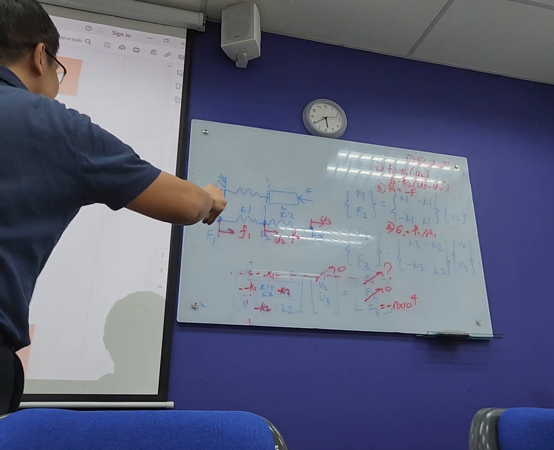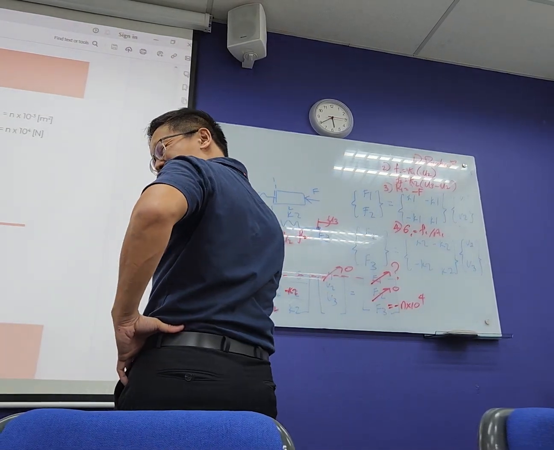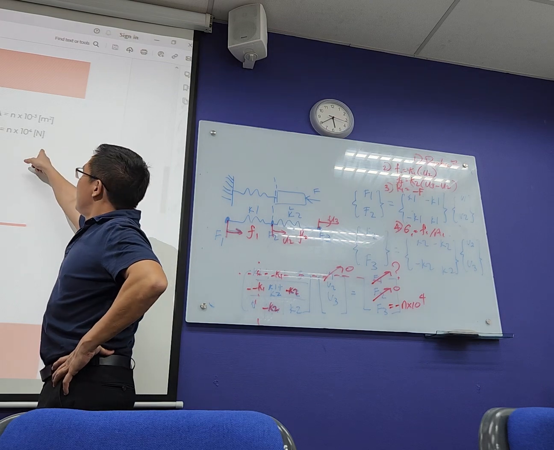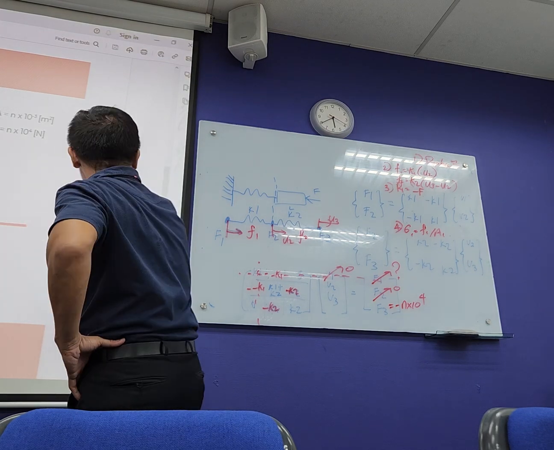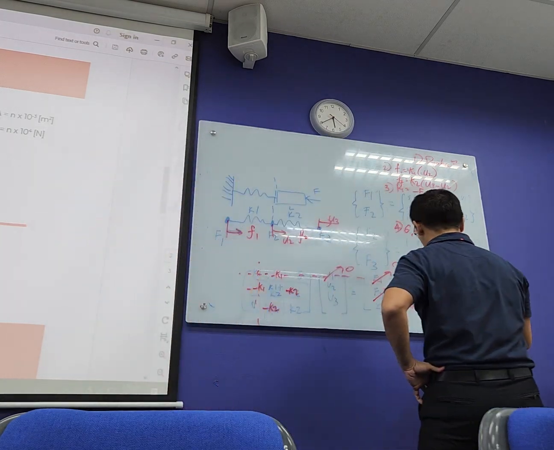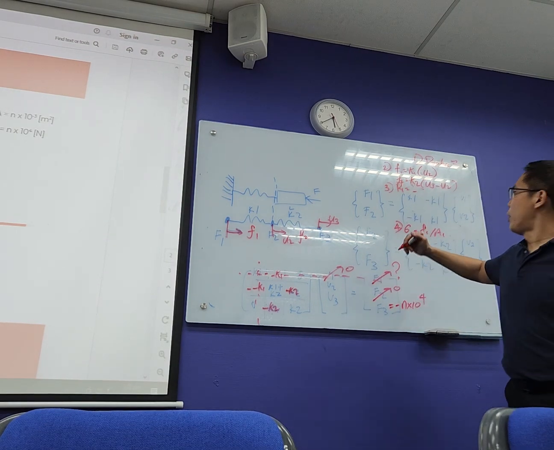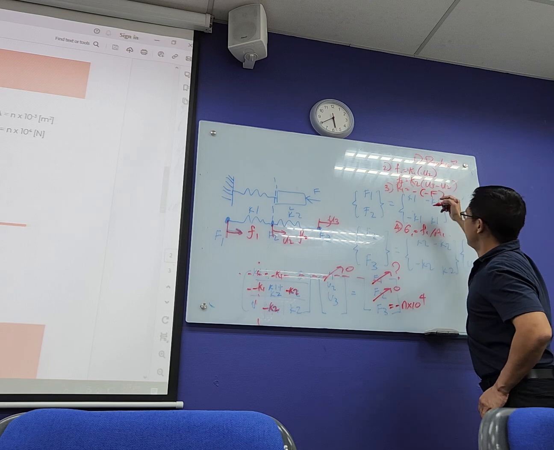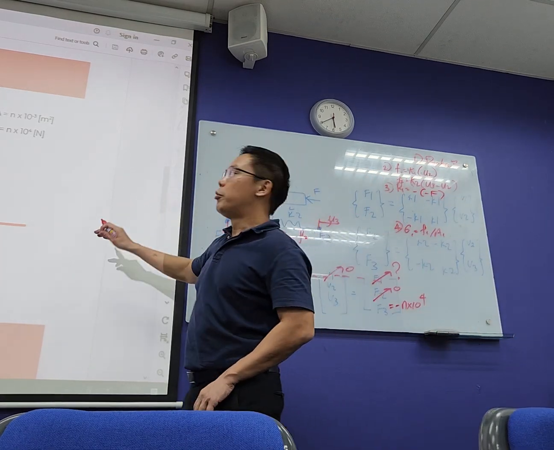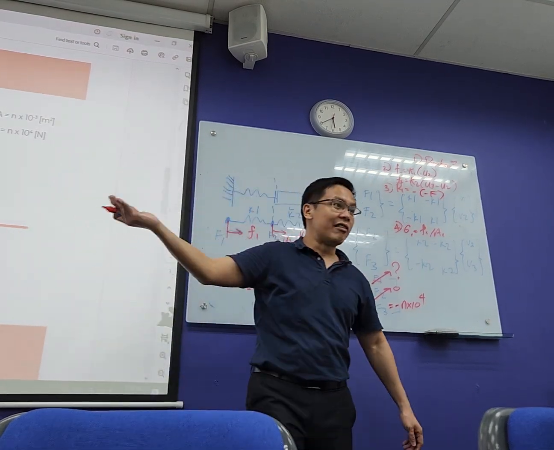Hey, class. Wait, I'm not sure whether I'd better not do it this way, since later you may have more problems with that. So it should be what? It should be negative F. You get what I mean, right? Because this is negative F, so it's a negative F. Agree?